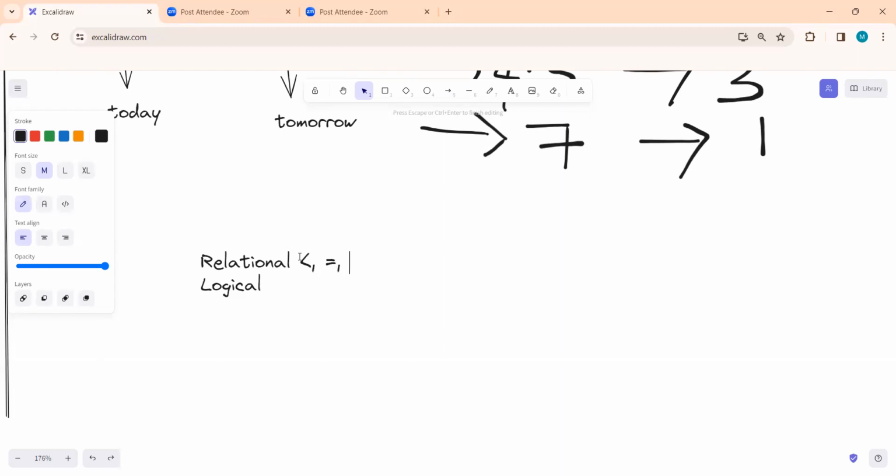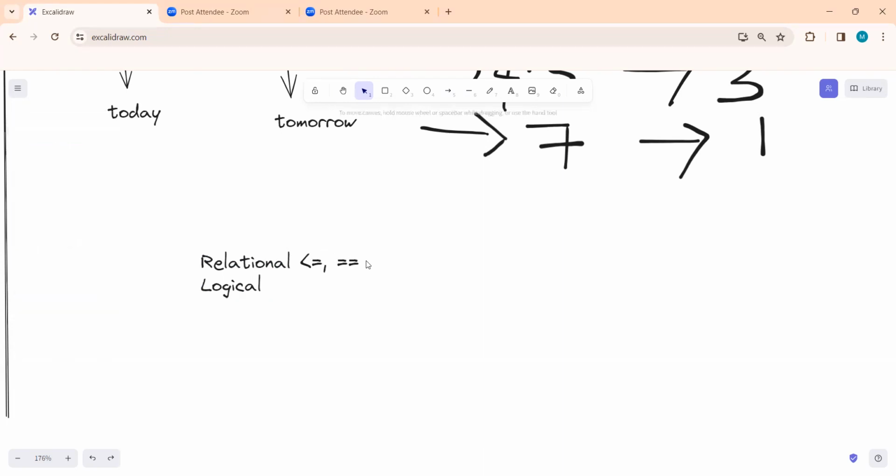Like is equal to, which will be double equal to. In maths we generally use single equal to to check the comparison, but here in programming we check with double equal to. Even in C or Java, different kinds of languages, we use double equal to for equals, and less than equal to, greater than equal to. These are all relational operators to compare.